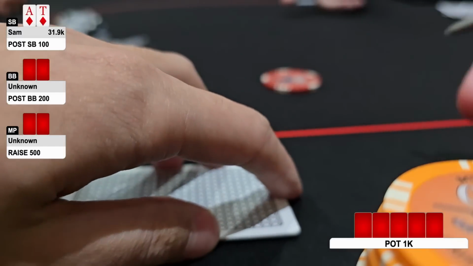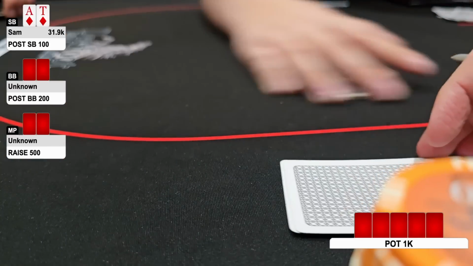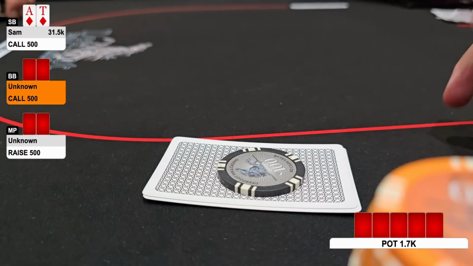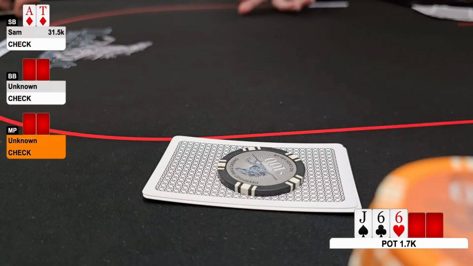This next hand, middle position is raised to 500. I look down at ace 10 of diamonds in the small blind. Could go either way here, but I think flatting is a little bit better, so I go for the call, and big blind defends as well. We're going 3 ways to this flop, which comes down jack 6-6. Unfortunately, no backdoor flush draw for us, so we check it over and action checks through.